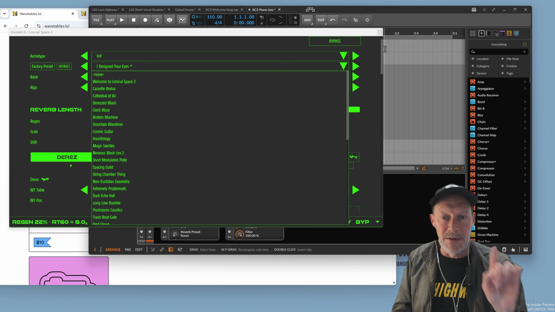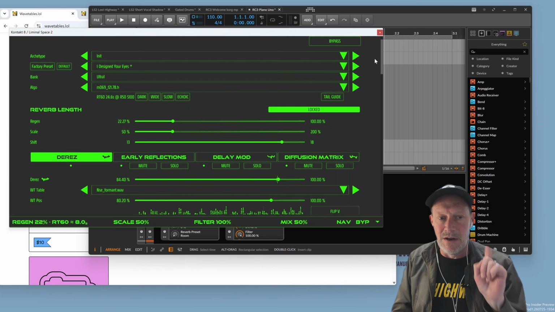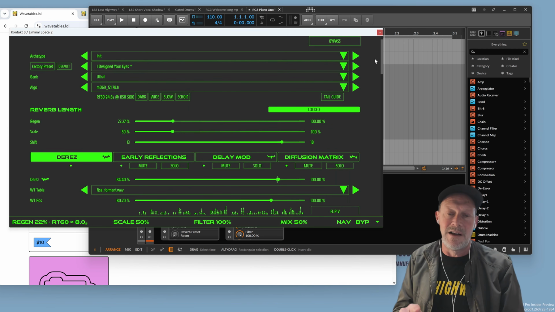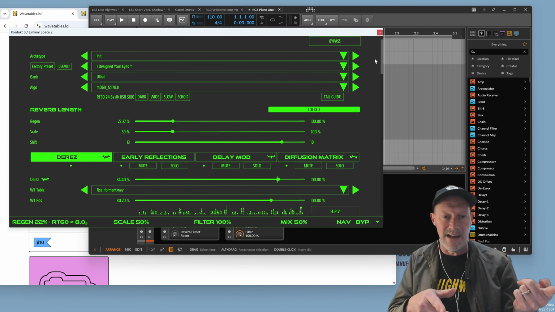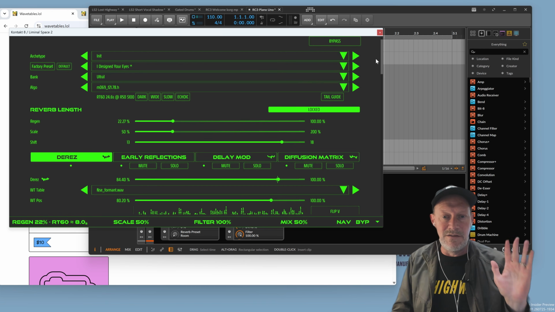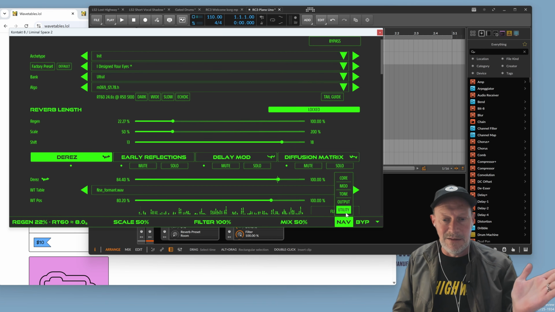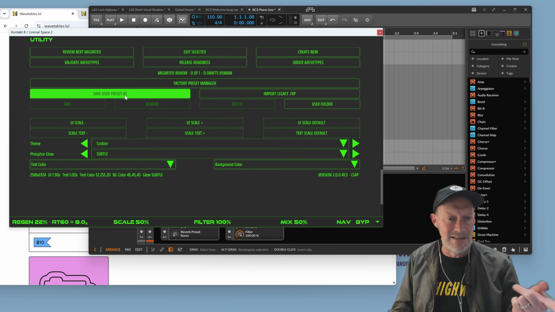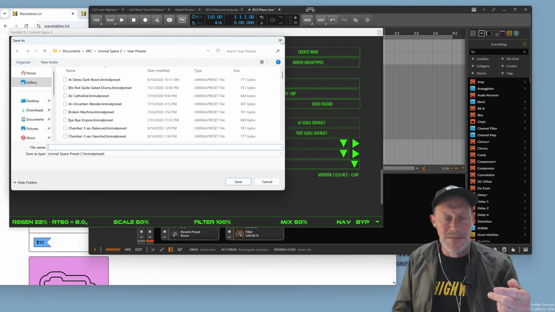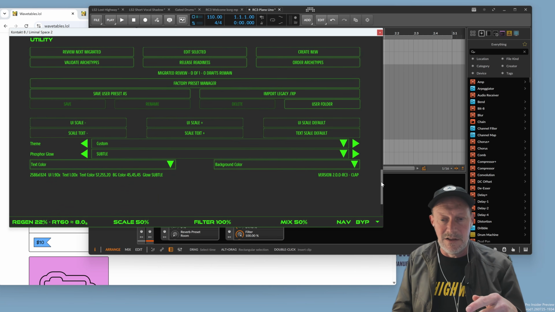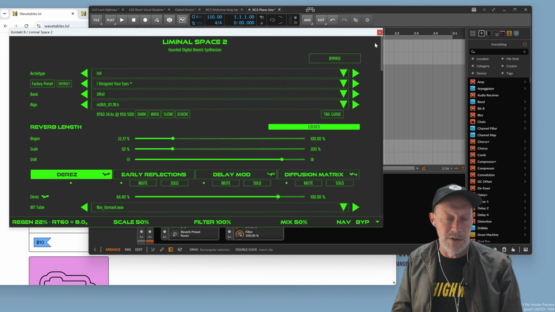There are a couple of GUI bugs that I have noticed in this version. Those will be resolved in release candidate 4, which will probably also have a bunch of new archetypes and presets for you to play with. And I'm interested in your presets. So do save your user presets. That's down here. You go to utility, you can save user preset. Send me ones that are interesting to you, and maybe they'll make it into the factory library.